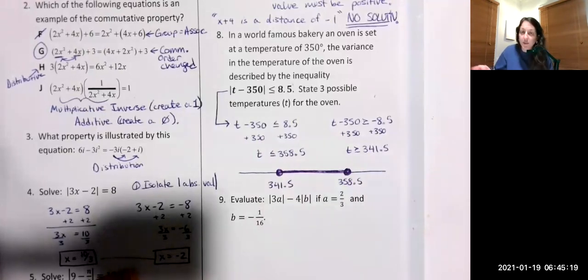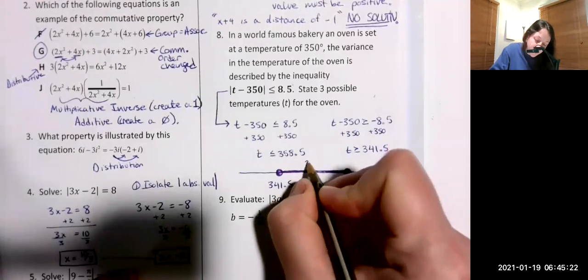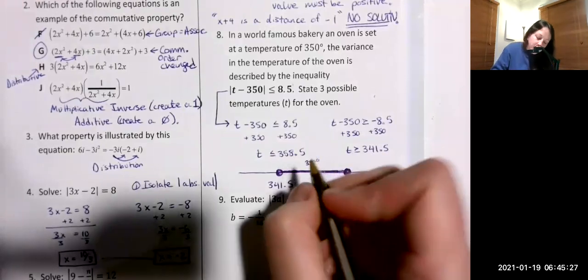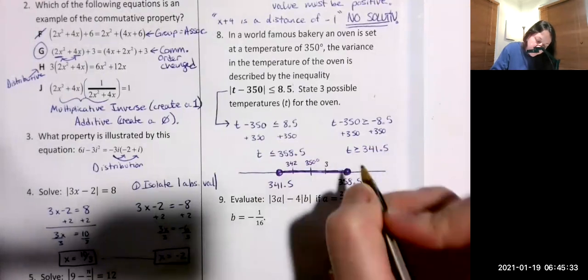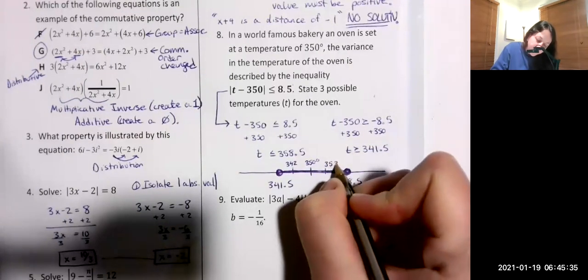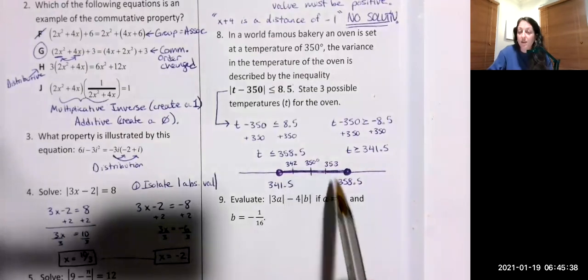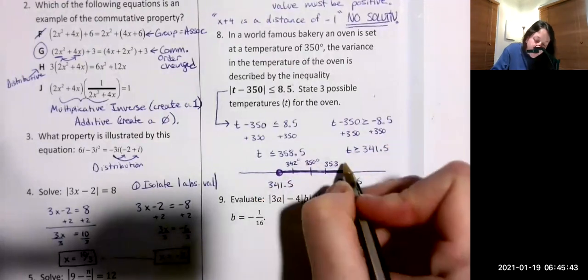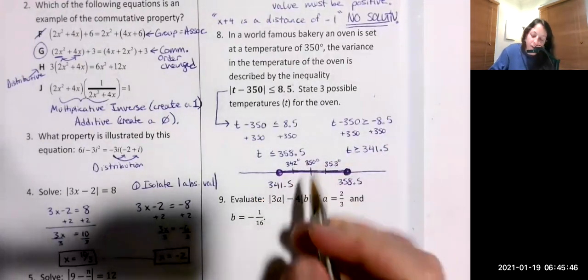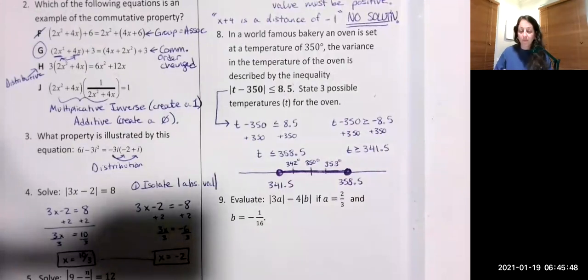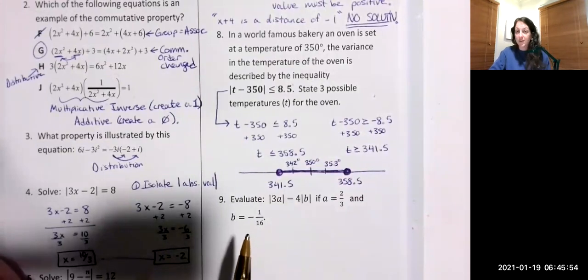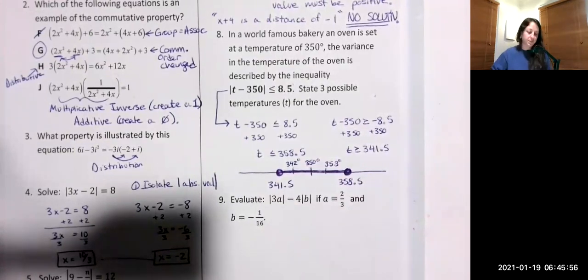So let's pick three random temperatures. We would obviously hope that 350 degrees is one of the temperatures. That's definitely in the middle. And then, I don't know, let's say 342 or 353. Now, here's what I want you to do. You cannot use my numbers. So if you're watching this video and you put my numbers down, I'm going to know that you are not using your own numbers. So pick three different numbers that fall in between. You may not use my numbers. 342, 350, and 353 are out of bounds. You may not use them. So come up with three other temperatures.